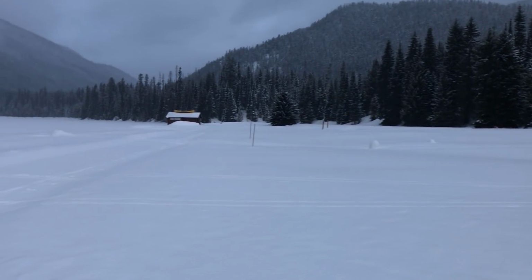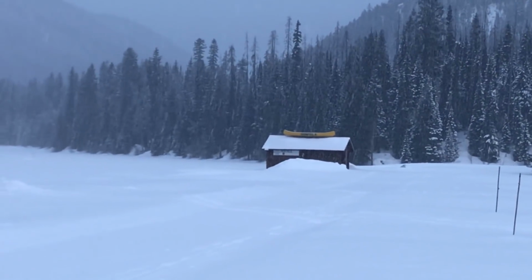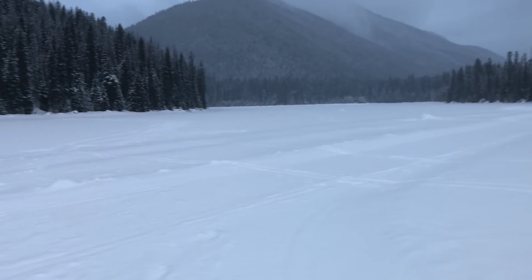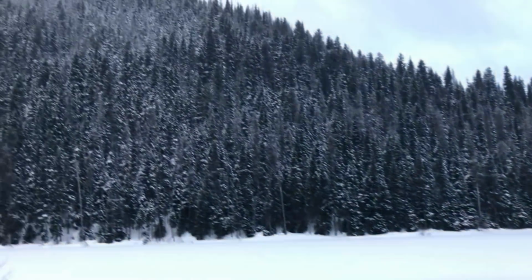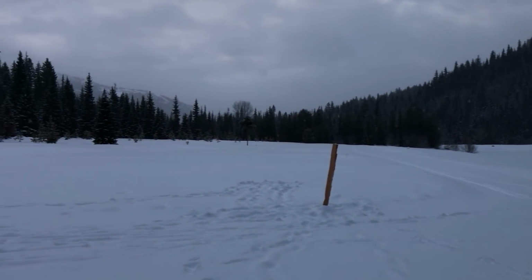This is very nice, obviously. You can see there's a building in front of me with a canoe on top that says rentals, and that's because right beside it is Lightning Lake. This lake is not overtly warm, but in the summer you could swim in it. So just a beautiful area. You can see up to some of the small little hills, but behind us are mountains that are probably about 8,000 feet, something in that range. We're going to do some snowshoeing around here. We'll follow more up the lake and give you some videos from later in the day.